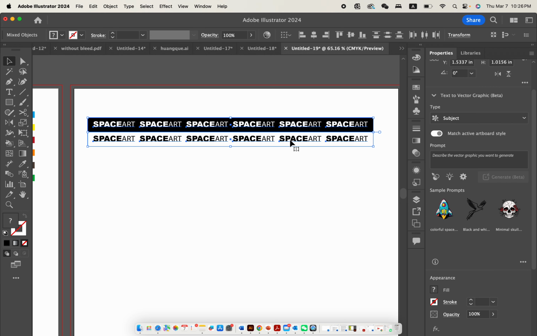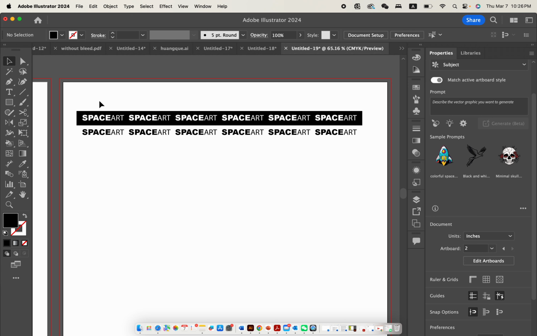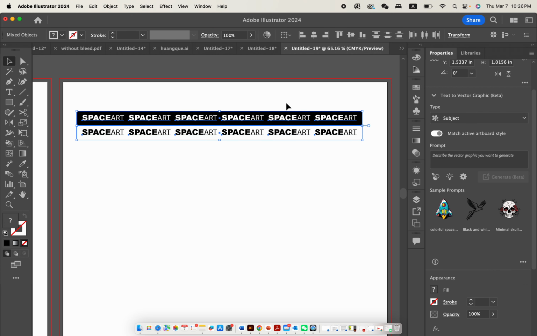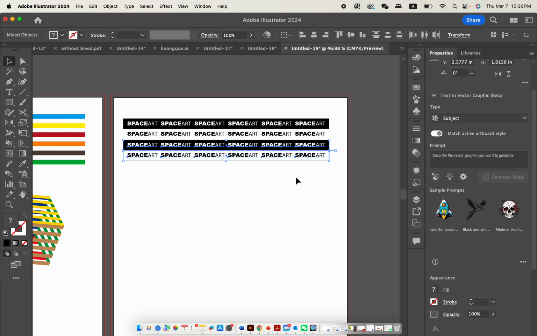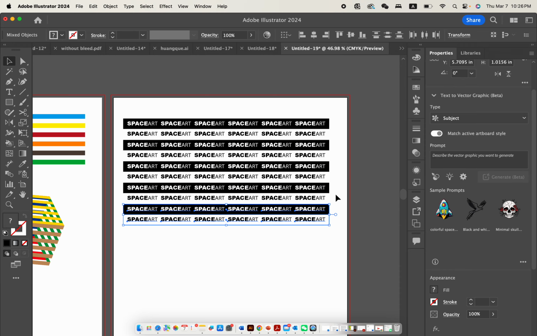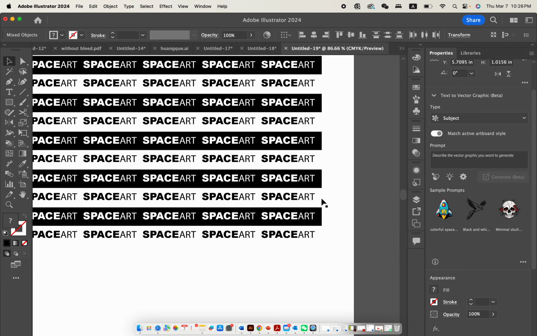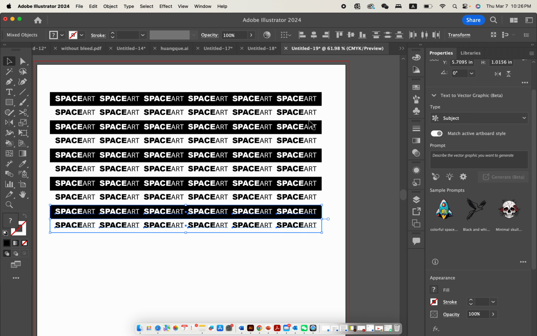So I want to make several copies of this black and white composition. Select everything, Option Shift drag. Give it a specified distance. Then I'm going to hit Command D several times to create copies that still maintain the distance as we set for the first time.